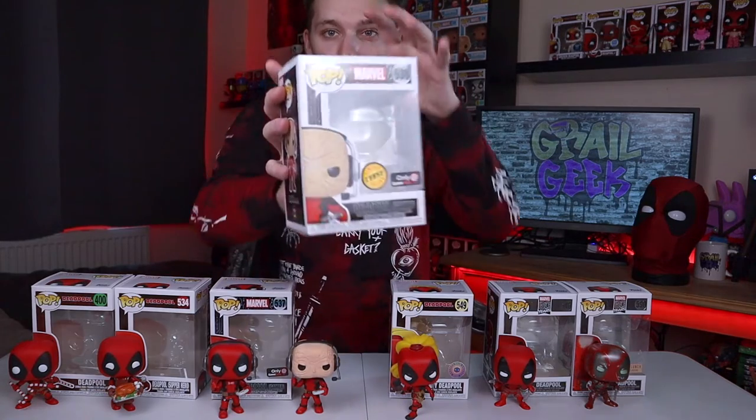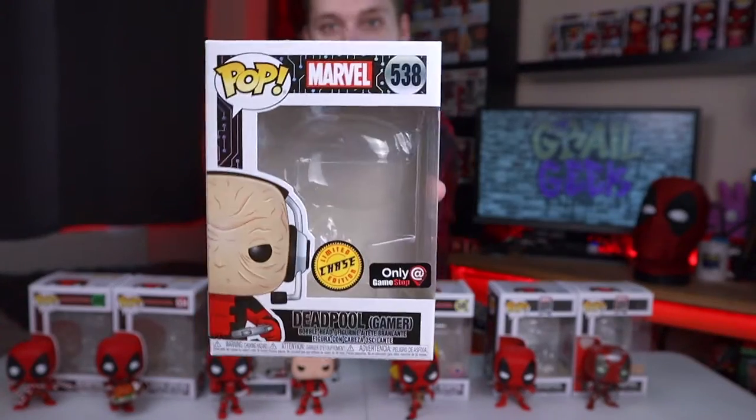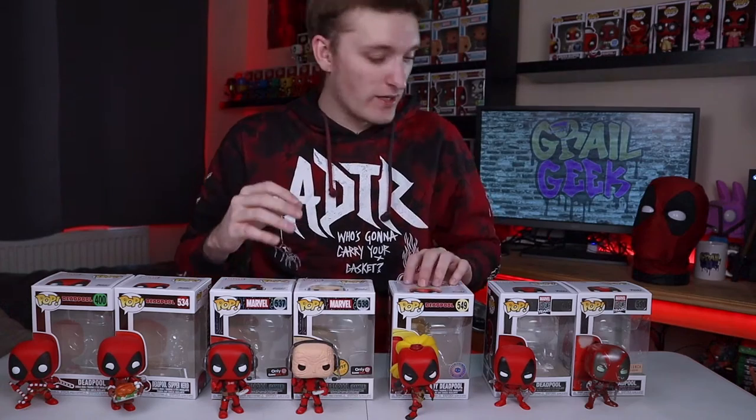So these two are commons. These two are GameStop exclusives. I do really like the Chase one. Obviously GameStop exclusive Chase sticker there. Really nice. And this one is pop in a box, and this one is a Box Lunch exclusive.